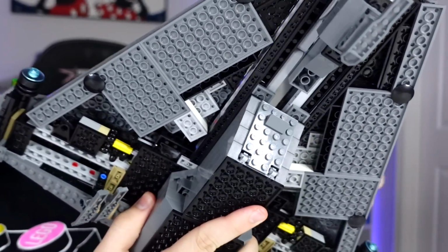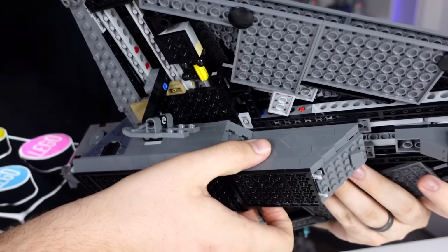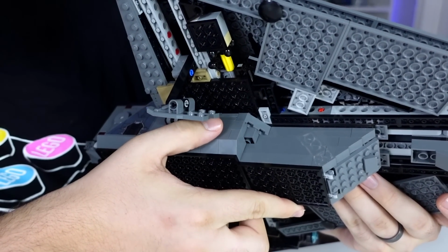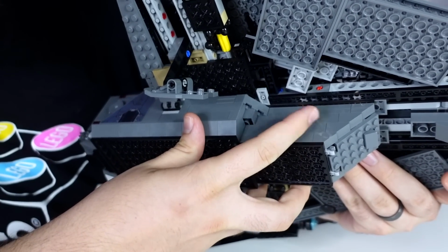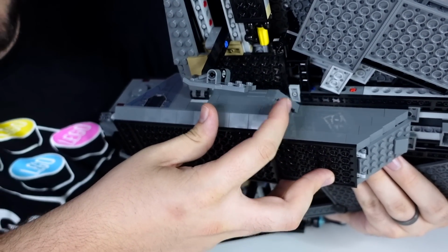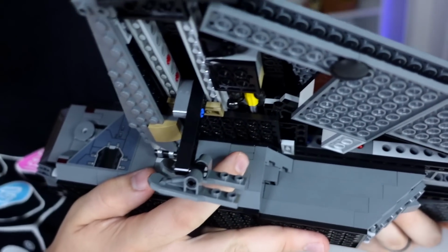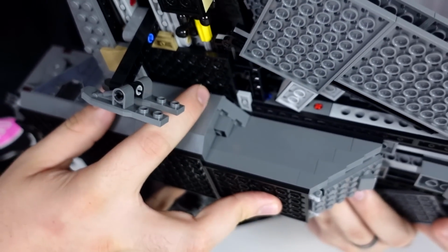In terms of the bottom of the set, this is where my biggest complaint probably comes from. It's a little bit boring. It's a lot of gray bricks, just solid gray bricks. This is something I'd expect to see maybe 10 or 15 years ago in terms of LEGO, but just having these gray bricks is kind of boring in my opinion. I like seeing more of the panels on the side. It's also interesting, there's masonry bricks backwards in here too, so it's kind of funny that there's actual bricks in the set. But I like the texture.